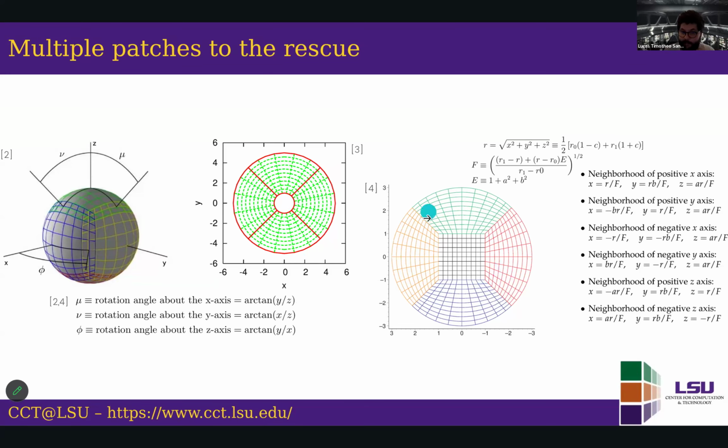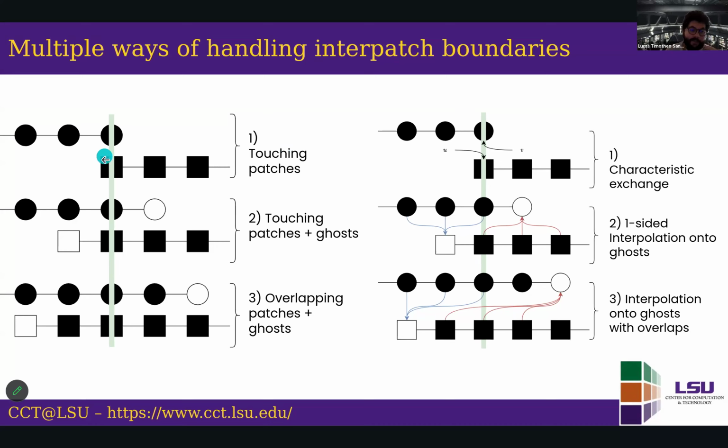Now, of course, when you do that, you introduce a new complication, right? If you come back here, you're going to see that you have new artificial boundaries in your domain, which are the boundaries created whenever 2 patches touch. Now, there are a few choices of things that we can do here. Basically, 3 things we can do, right? So imagine that this green bar here is your patch touch zone. This is your intra-patch boundary. And these filled points are interior points, and the non-filled points are ghost points, which need to be filled somehow in order to have well-defined stencils.